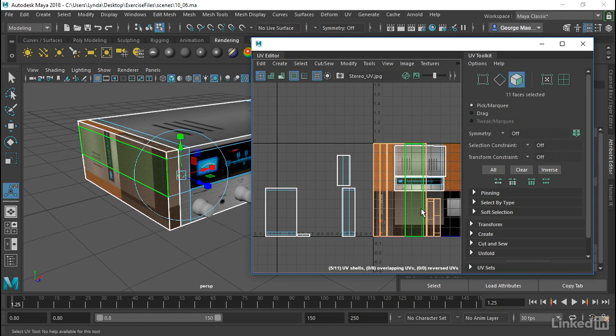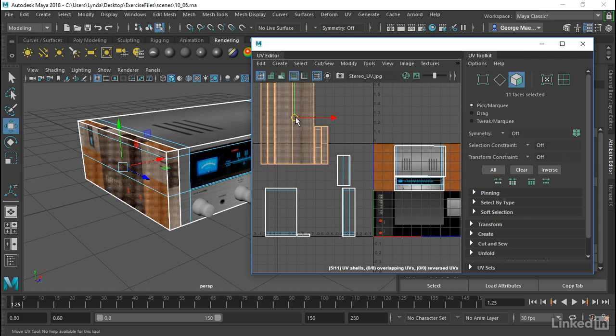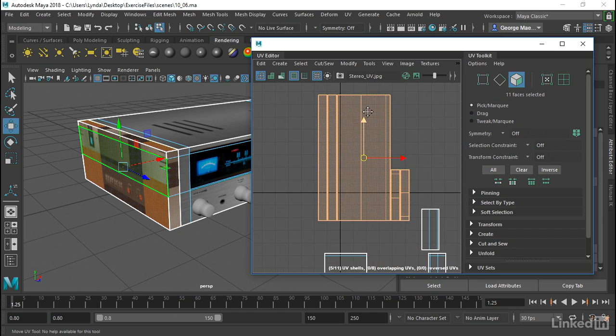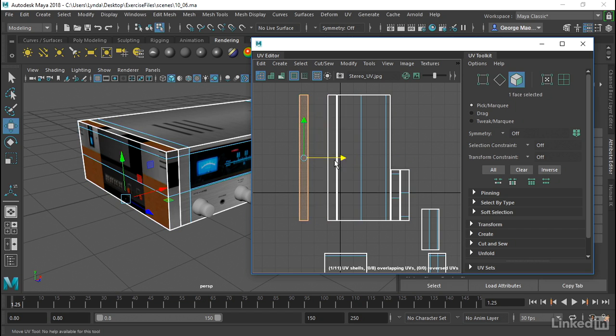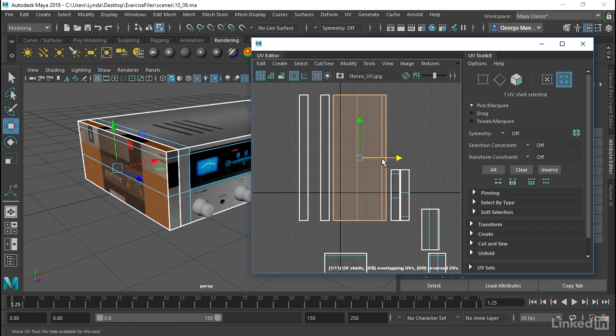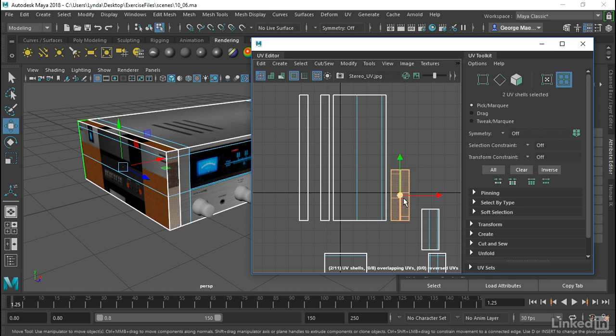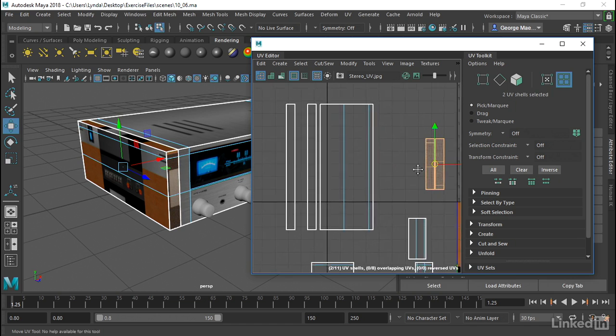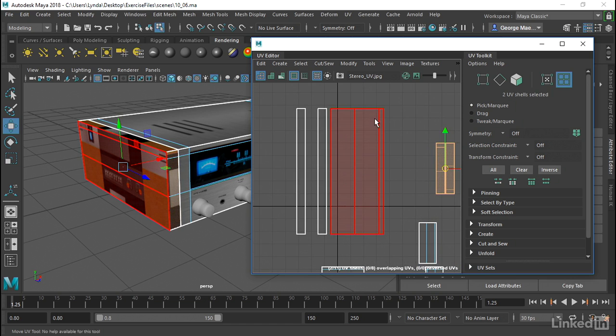Again, the scale's a little bit off, but let's take these different parts and stick them together. So what this did was it did automatic mapping, which essentially shoots mapping from all of the different axes, so X, Y, and Z. And because this has 5 sides, we have 5 different little UV shells here. So again, I'm in UV shell mode here. And so each one of these shells is a separate map. But we want this all to stick together. So we can do that by using a couple of tools here.